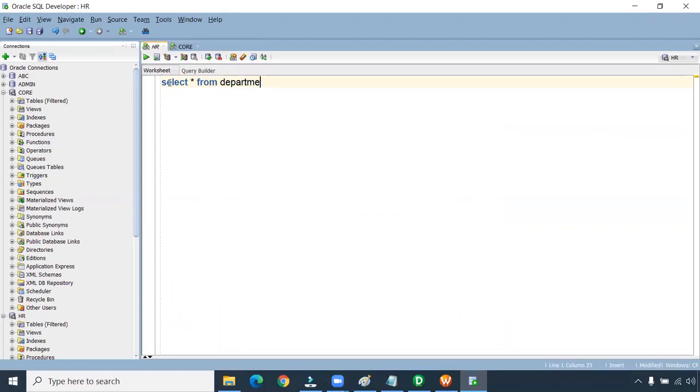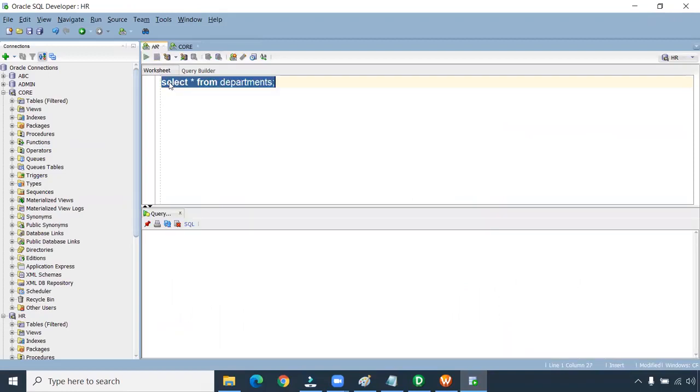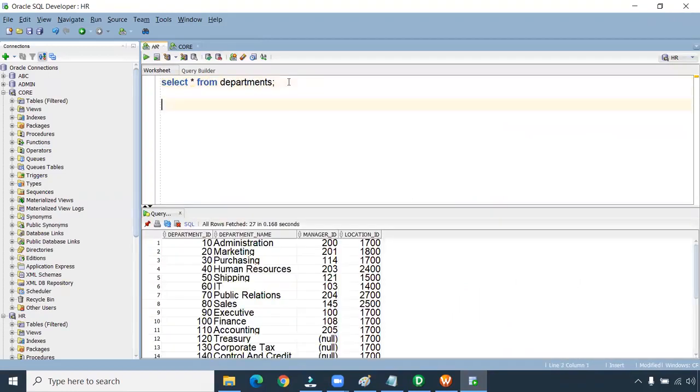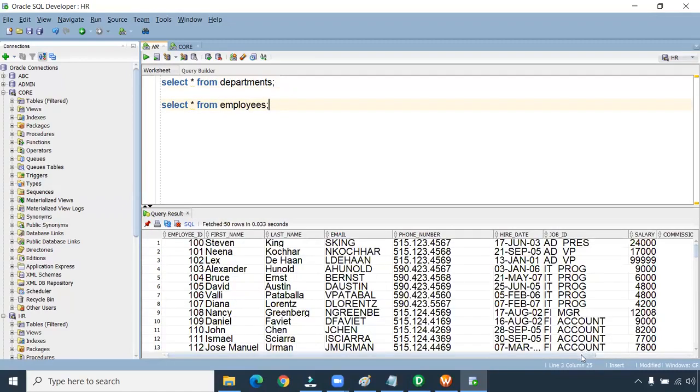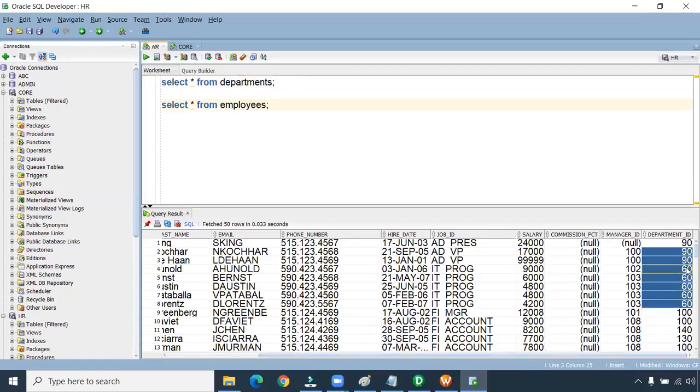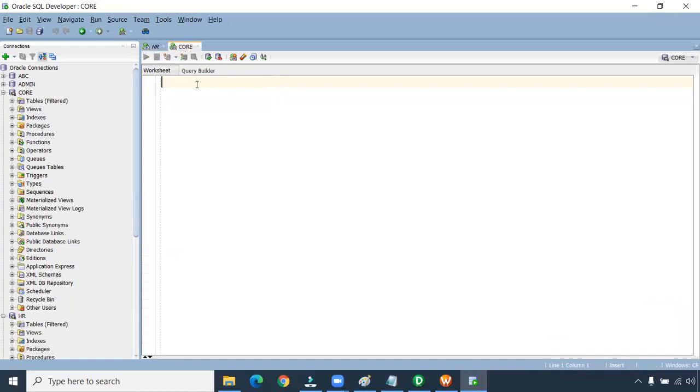So here I have the departments table and I have the employees table. Both I'm going to join. Select star from employees table. For each and every employee, I want to get the department name of the employee. So what is 60, what is 90? I want to look up in this table by using the SQL transformation, and then I want to get it.